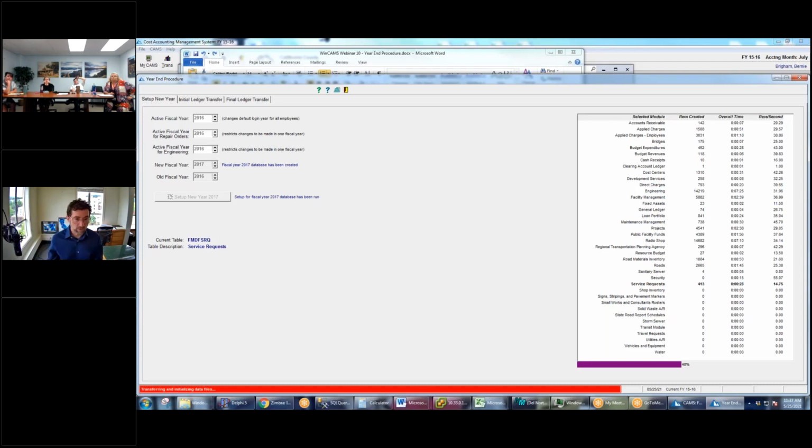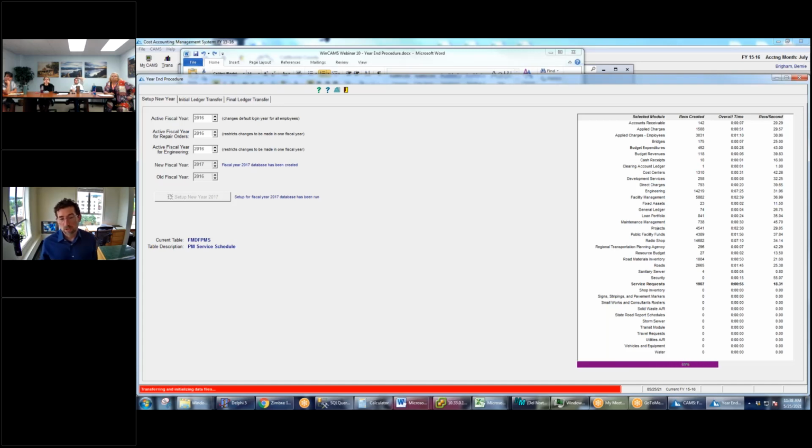So we have 15 in the old year and 17 life to date in the new year, with $7 in the year to date. It's now smart enough to set the new year's life to date equal to that 15 plus the 7 already posted in the new year, so I end up with 22. The year to date will stay the same, and the final ledger transfer is capable of doing that.